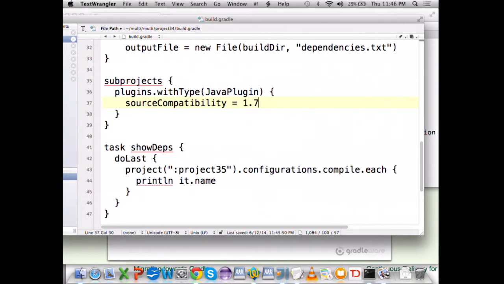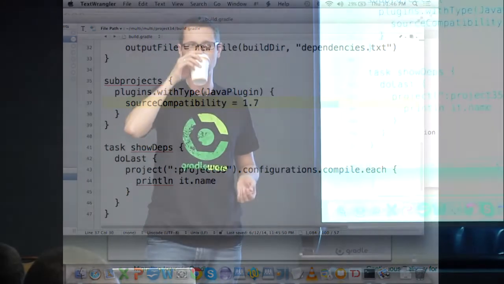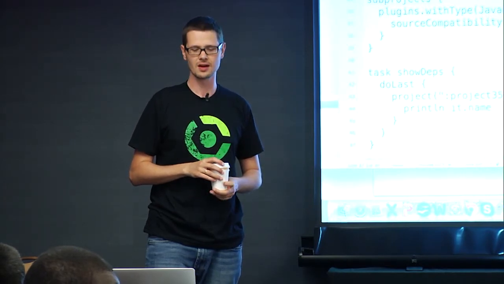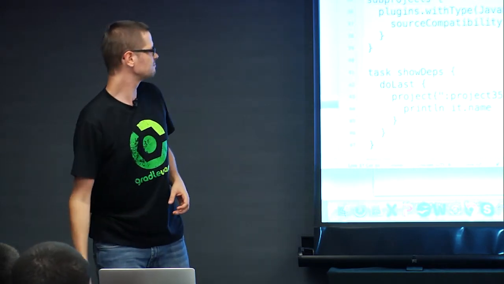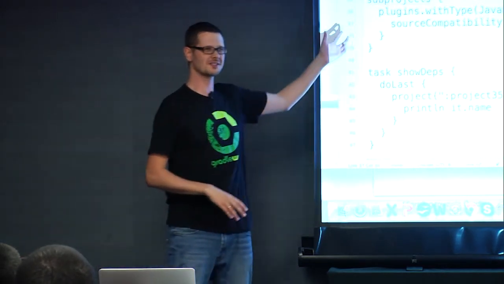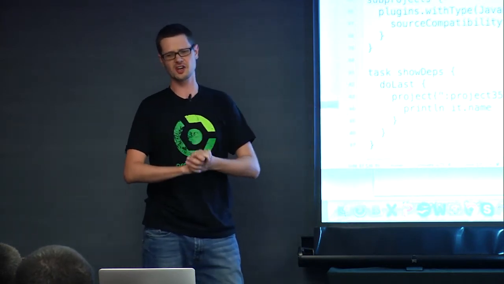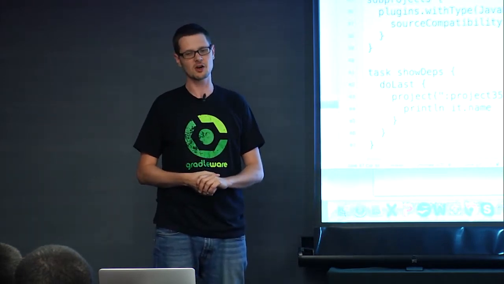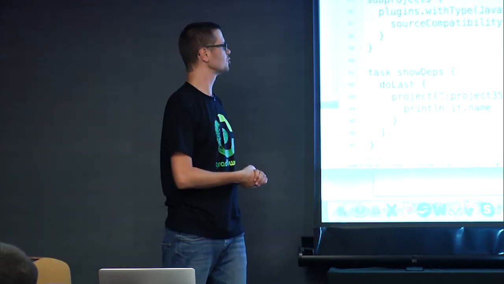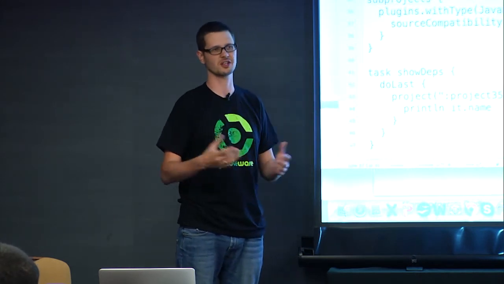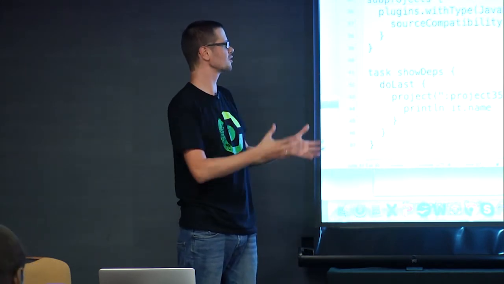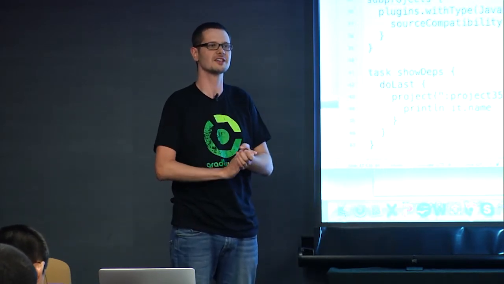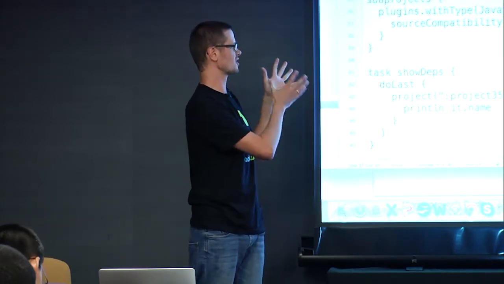Yeah? So if that's not going to be acceptable going forward, will sub-projects and child projects, will all those things be deprecated then? When the new... Yes. So it sounds scary if I say, wow, this is unacceptable and stuff like that. Don't get scared. It's a long way to incrementally change the configuration model. We will provide ways to deal with those use cases as we go. Because those are important use cases, like configure source compatibility for a set of projects. I mean, we have to respect that. So we will provide clean ways to do that without using constructs like that.